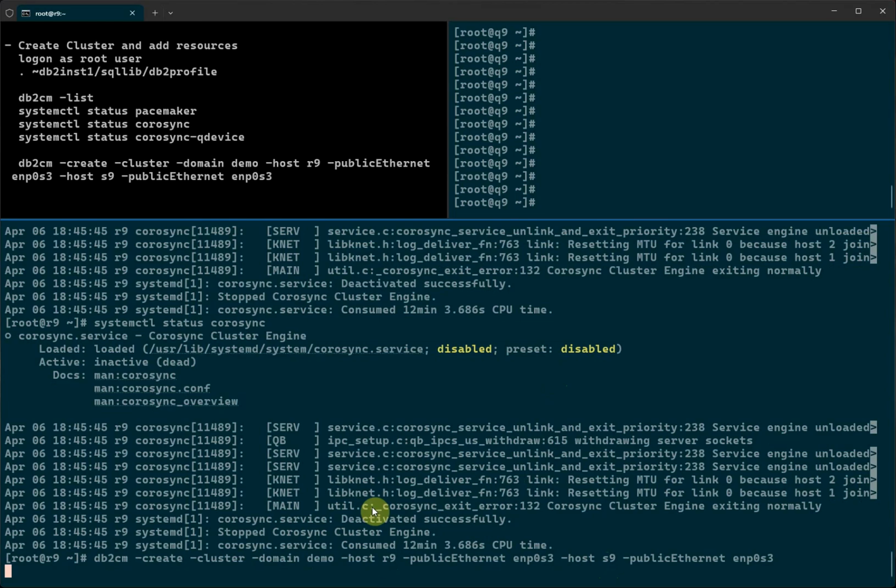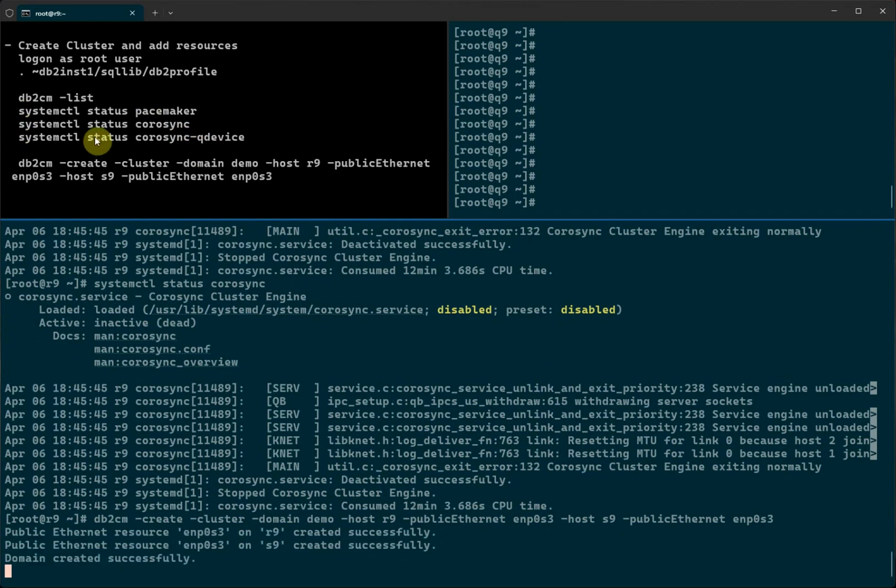After this command runs successfully, if we run those same commands, you will see all three services will be enabled and started. So next time, if the server reboots, the cluster is going to work. Okay, so it says successful.